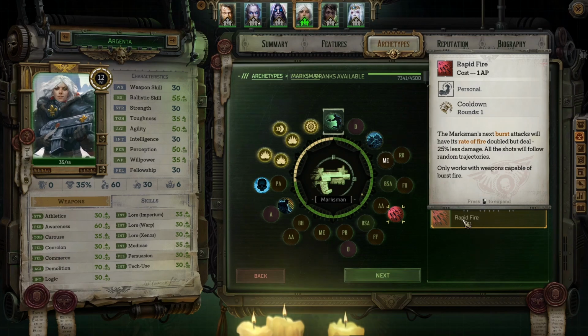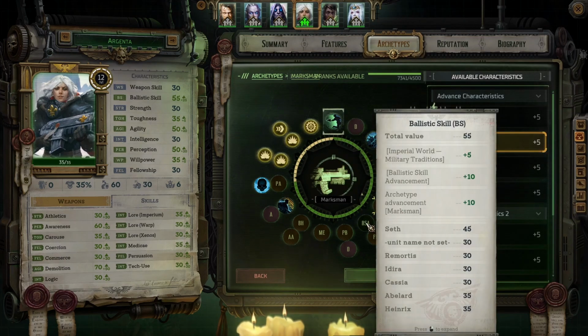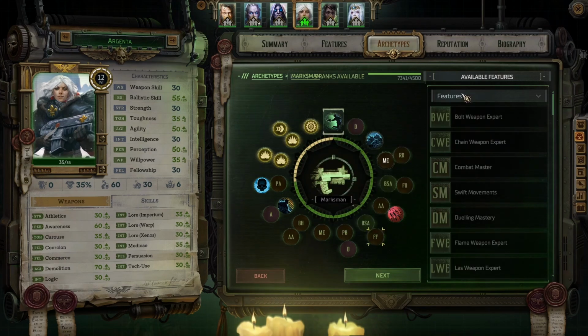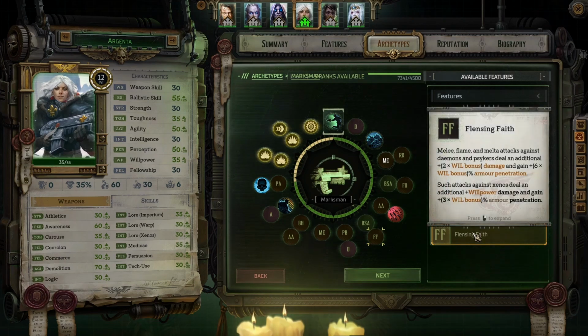And we'll increase our agility here. At level 7, we'll increase our ballistic skill, and for our general feats, I'll opt to grab a priest feat in Flensing Faith, which lets us deal extra damage based on willpower, while using melee, flame, or melt attacks. Or you can grab Bolter Weapon Expert, which is a flat 10% extra armor pen while using bolters. And we can just pick up Flensing Faith later.